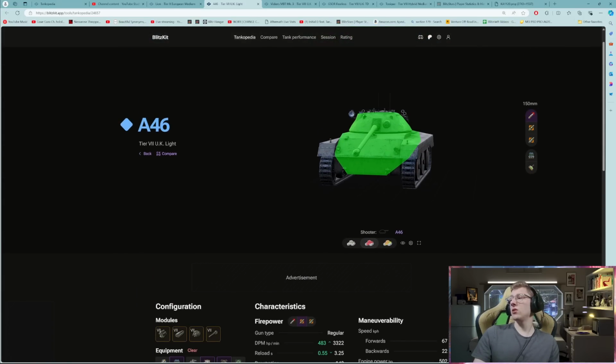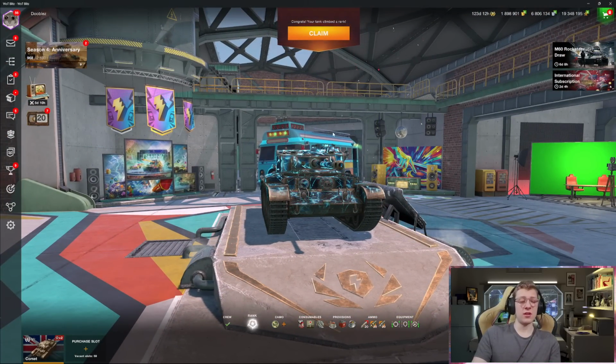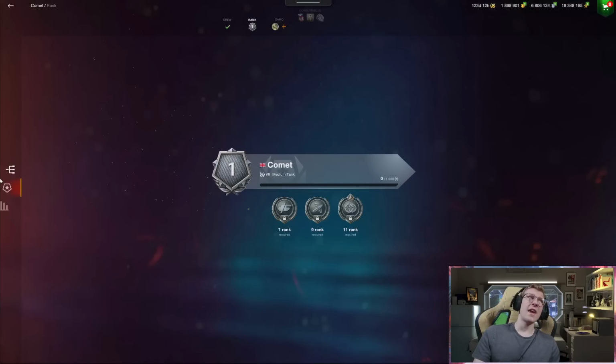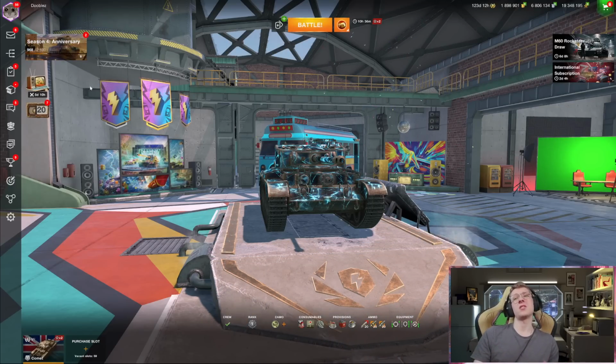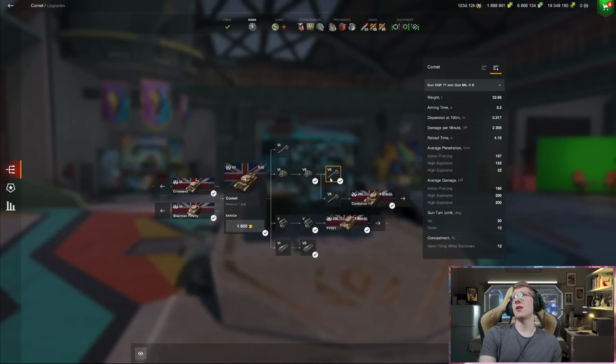Now, something I would like to do is compare it to the Comet. The Comet is a Tier 7 medium, and it's a tech tree medium, and Wargaming recently gave it a HESH firing gun. So I thought it'd be interesting to compare the HESH firing gun's damage per minute and overall capabilities to the A46 we just went over. So let's start off by taking a look at the vehicle's damage per minute. We can see it is 2,305. So the Comet has quite a bit less damage per minute.